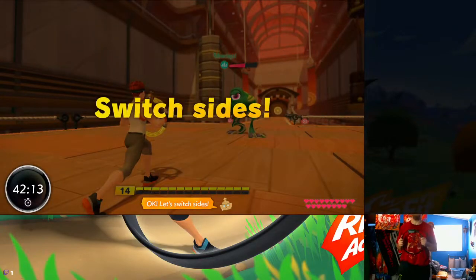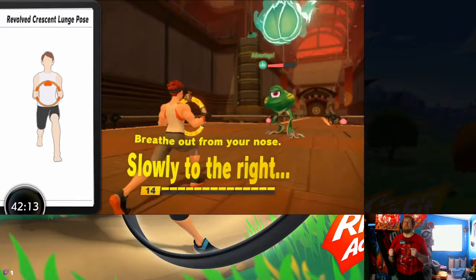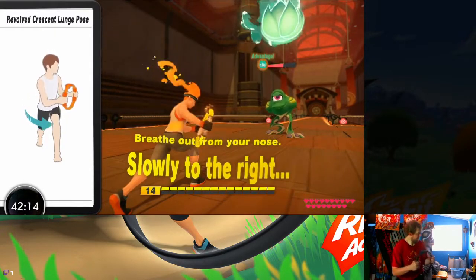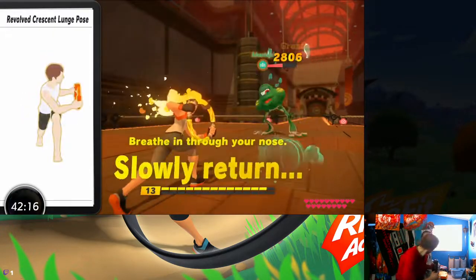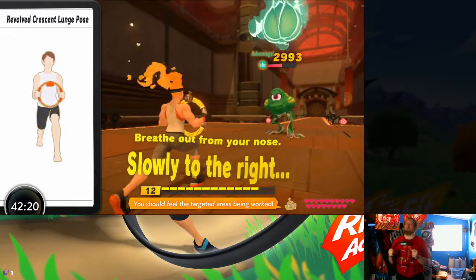Okay, let's switch sides. If I wasn't kind of getting back into the swing of things again, today wouldn't have been a bad day to put on the ankle weights. But like I said, getting back into the swing of things, I think I'll let that be for today. Slowly twist to the right. Slowly return to the starting point. Feel the targeted areas being worked.